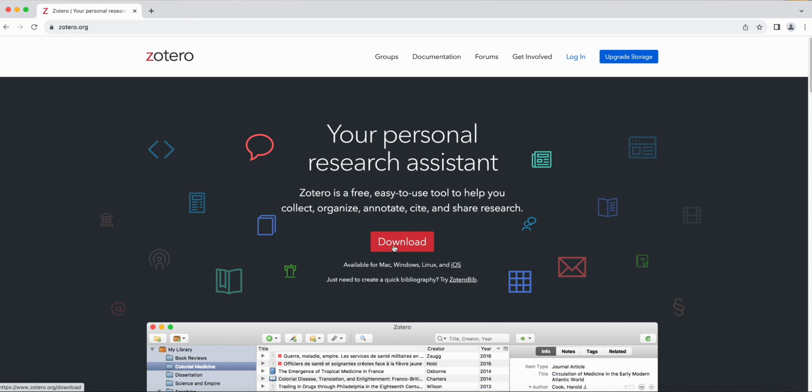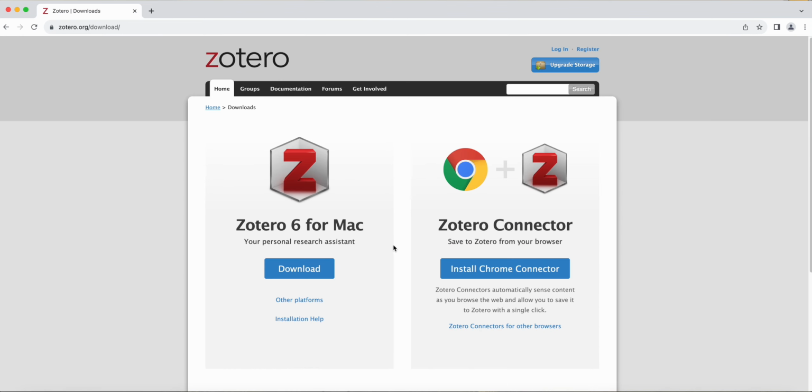So what you're going to do, you're going to click download, okay, and it's going to give you Zotero Connector and Zotero 6 for Mac. Let me explain. This is the actual Zotero app. And you see it's detected that I'm on a Mac, and it will install that. Now, for you, you would automatically get to Windows probably, and it's downloading the Windows version. But I'm going to download the Mac version. This is the actual Zotero app.